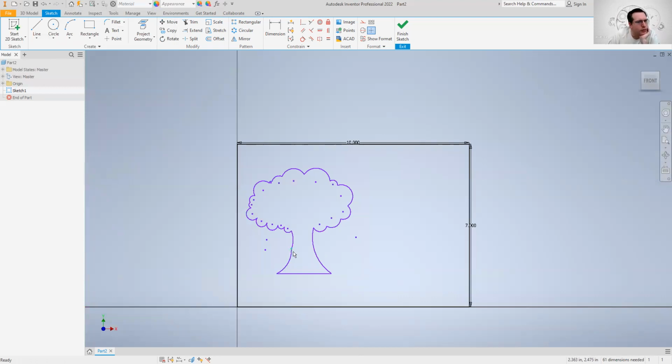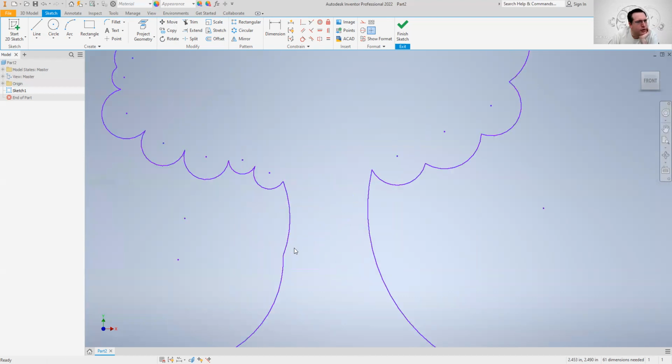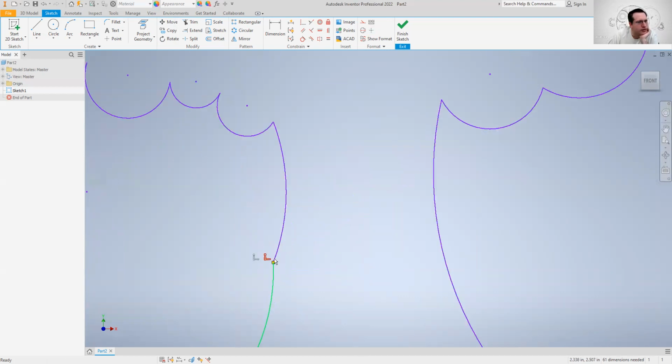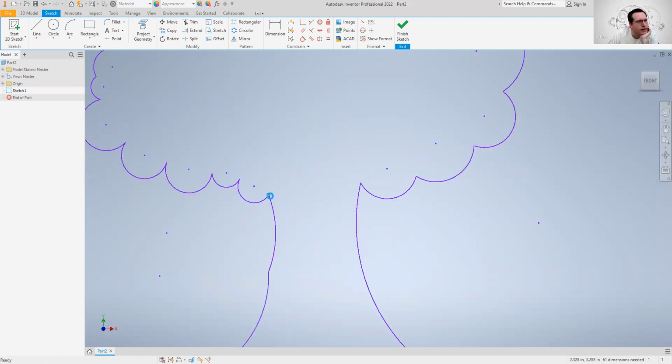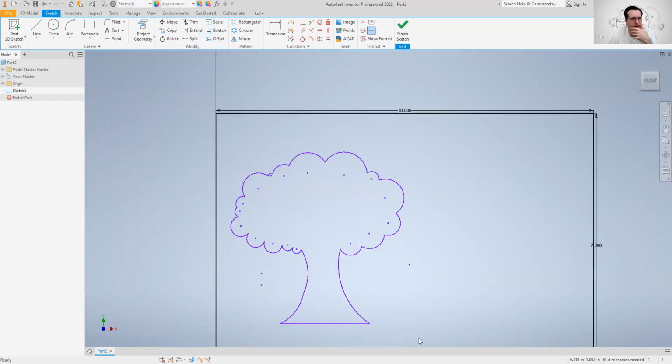You can mess with it if you wish to make it a little bit nicer looking. You can go into individual dots, mess with them. Oh, you're gonna make a liar out of me. I don't know why that other one didn't want to be messed with, but there we go. That's slightly less messed up with a trunk.